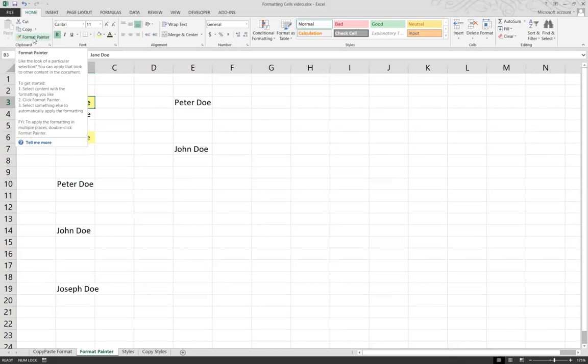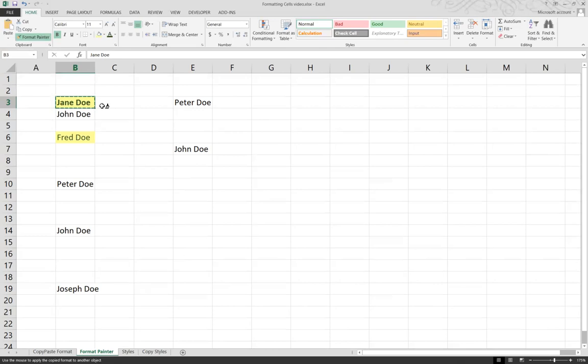When you click on Format Painter once, it looks just like our copy, but down on our status bar, it says use the mouse to apply the copied format to another object or another cell. So when I move my mouse, it actually has a paintbrush attached to it. I click on the cell that I want the formatting to be pasted to, and it's done. I find this a little bit faster than the copy paste, but it's nice to have choices.